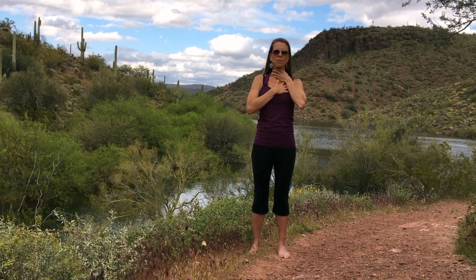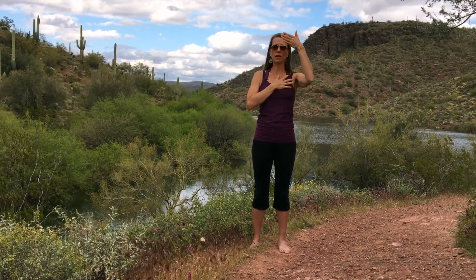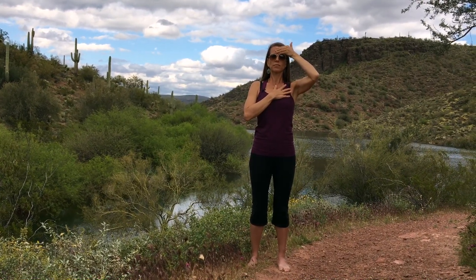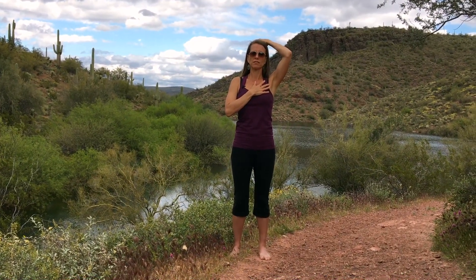Once you've completed your root chakra, work up to your throat chakra — same thing, noticing if there's any buzziness, and allow that to float on the wave. Then up to your third eye and optic chiasm, allowing that to balance. Then finish with your crown chakra, balancing everything back to your heart. Do all of these at your own pace, because some of you may be more buzzy in certain areas. Balancing them all out and working with your breath is a beautiful way to settle your entire nervous system down.